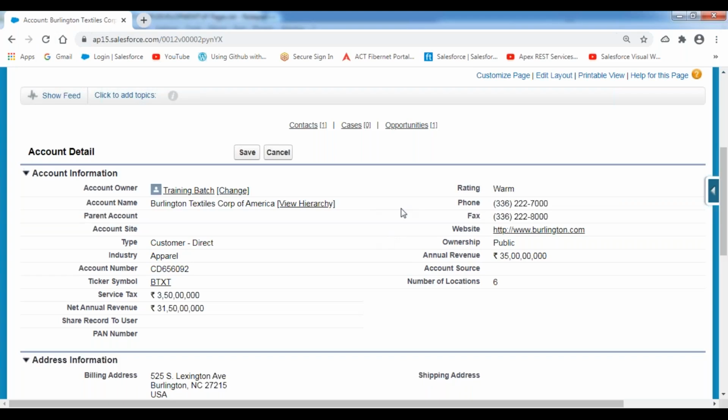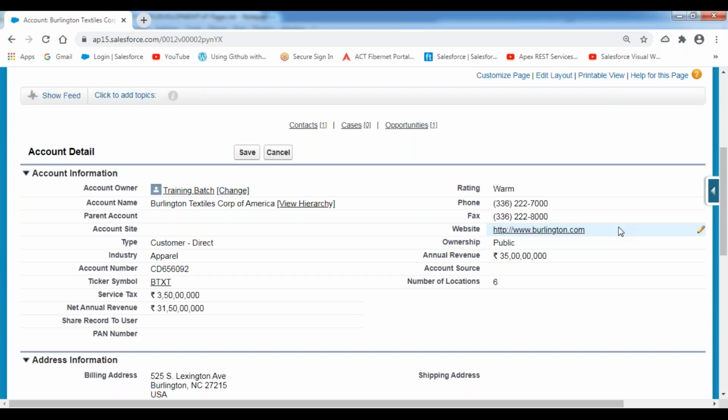Whenever you are designing this detail page, you may want to provide this inline editing feature, because on the standard detail page we have this inline editing feature by default.